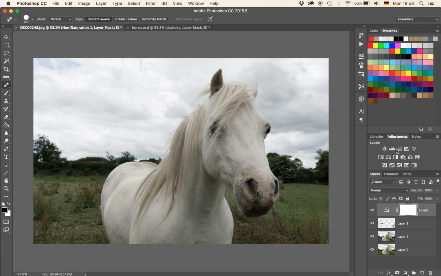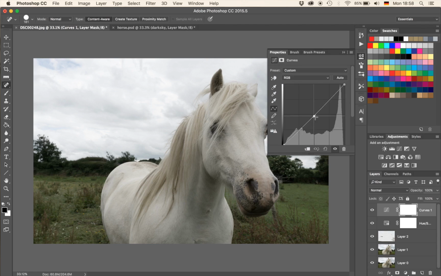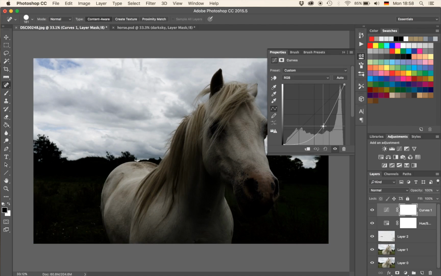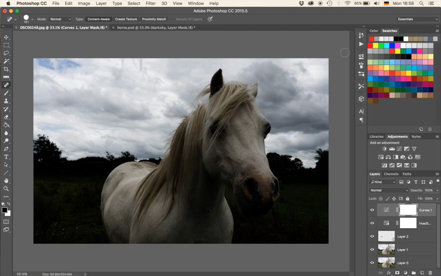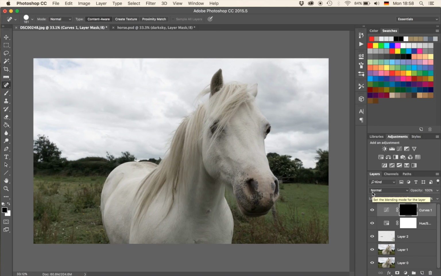And first of all, let's bring down the brightness in that sky, right? Maybe to, I'm just looking at the sky here, maybe to something like, yeah, maybe this could work. Once we have done that, we can just hit Command I on the keyboard with the curve adjustment layer selected, which will hide everything. So now the thing is black.